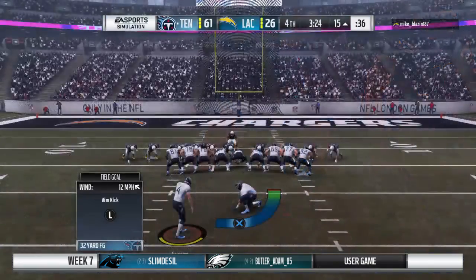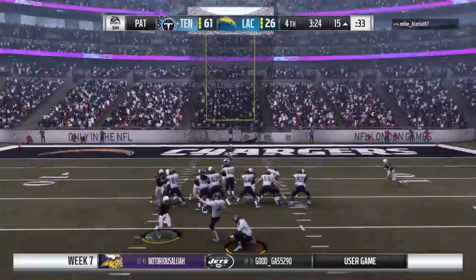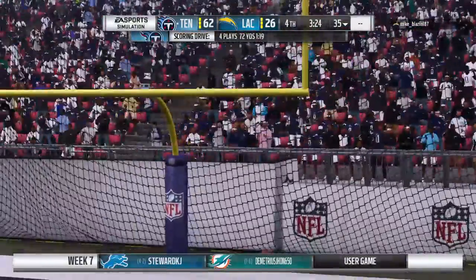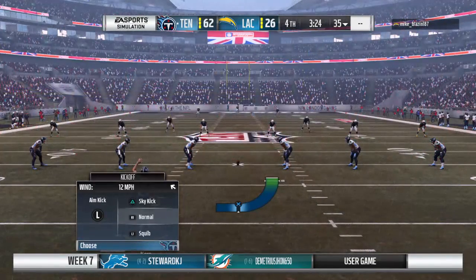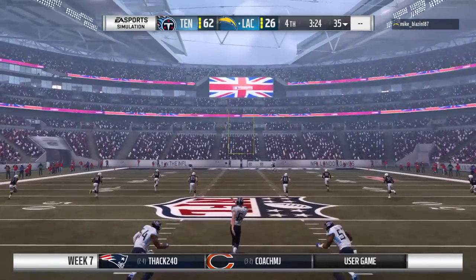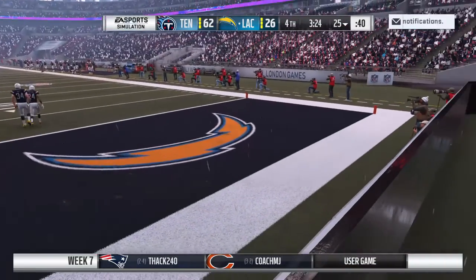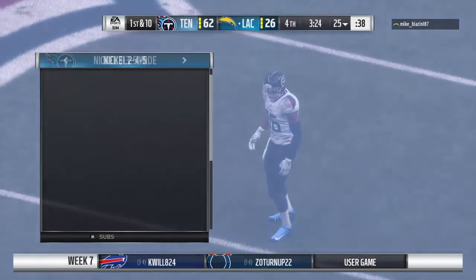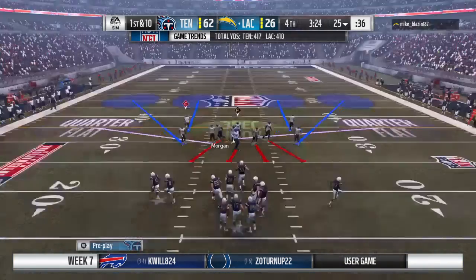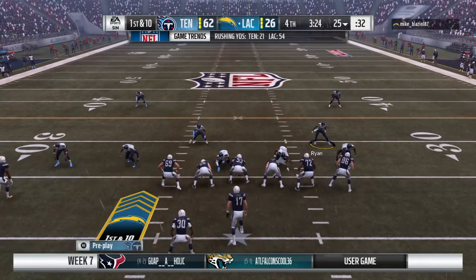Jonnu Smith, his first touchdown on the year. And this Titans offense continues to pour it on. Extra point put through by Succop. And that will extend this big lead. The kickoff unit is out on the field, and they will send this one away. And that'll carry over the back line of the end zone for a touchback. And the Chargers coming out on the field now. So Rivers will lead the Chargers up, 1st and 10 at their own 25-yard line.